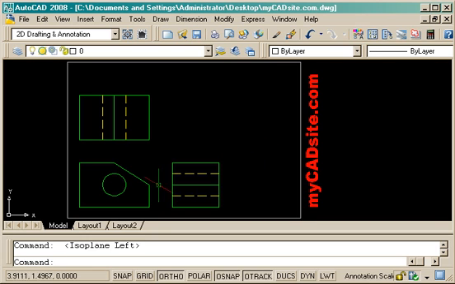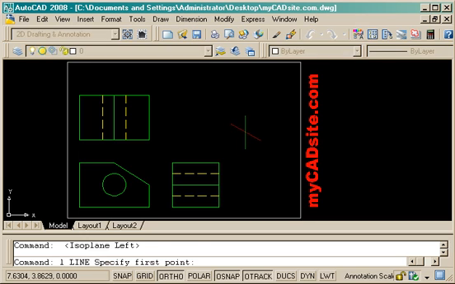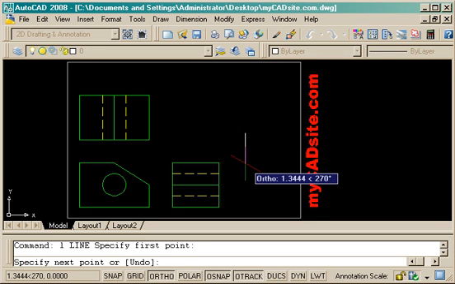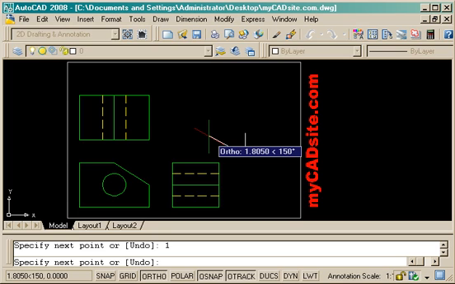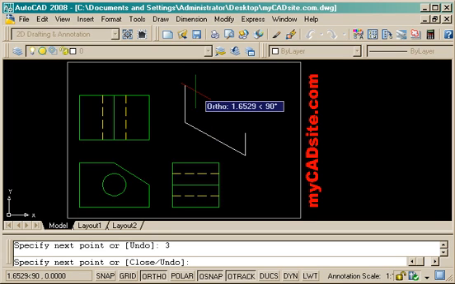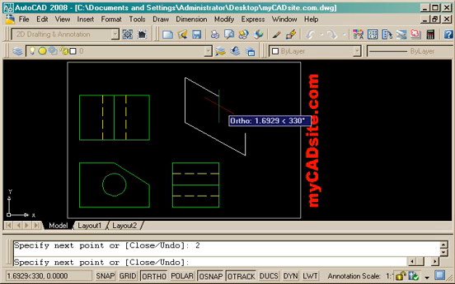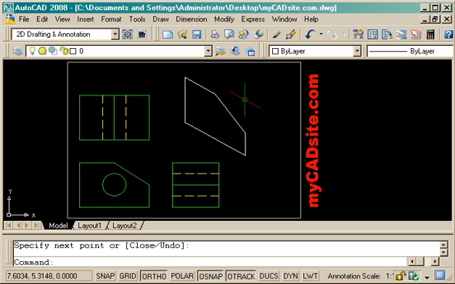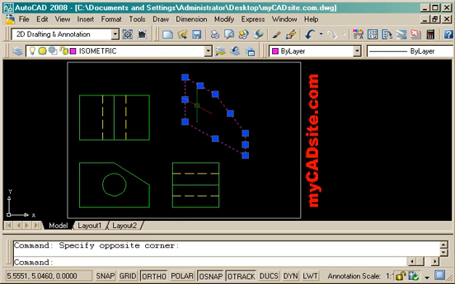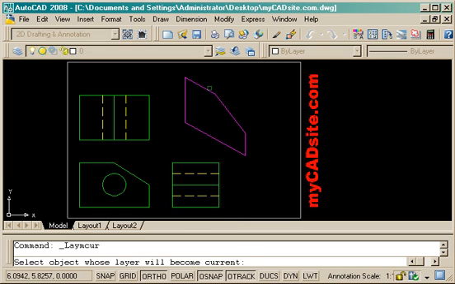You'll see right now I'm on isoplane left, which will allow me to draw the left side in an isometric plane. So I'm just going to draw the shape. And here I'm just going to the top, and I started at that one side so I could just snap to the endpoint so that I wouldn't need to find out what that mystery angle is. I want to make sure it's on the right layer, so I put everything on the isometric layer now, and I'm going to make that my current layer so everything else I draw is on the same layer.